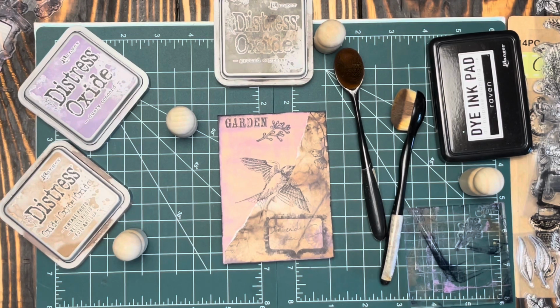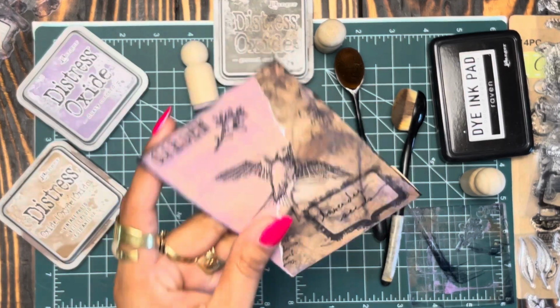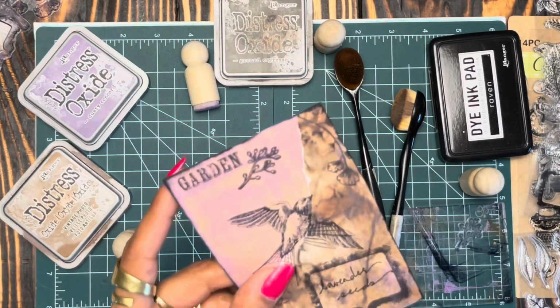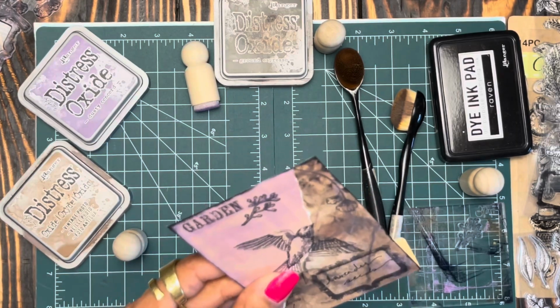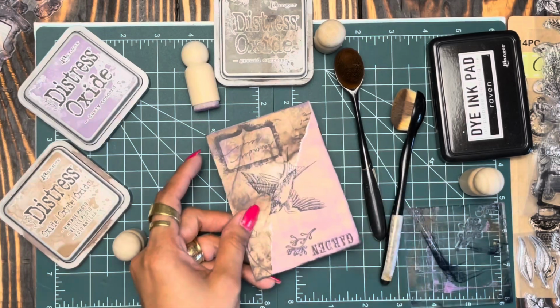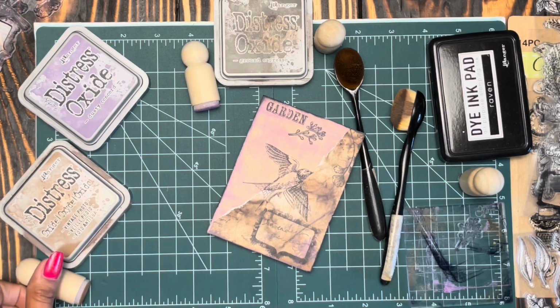I do hope that you enjoy. I hope you enjoyed having a little creative fun and seeing how we can put these items to use. Actually getting something functional out of these little envelopes is actually a really good idea. I love the seed packet idea. I think that's fantastic. So it would actually be like that, of course, but you know, whatever. And then you could just glue it shut, tape it shut, add a brad, do whatever you want.